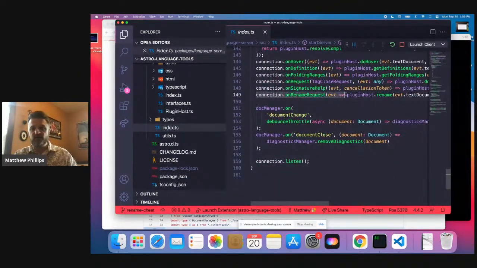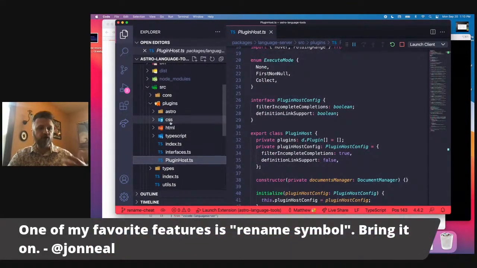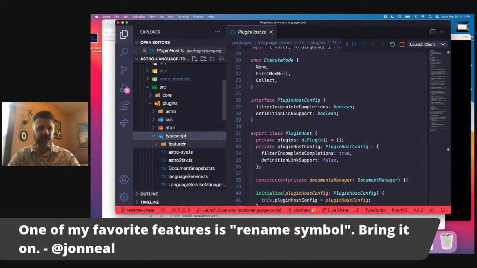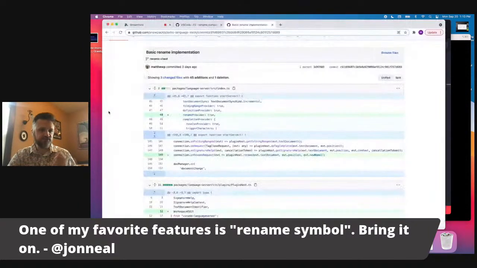And then down here, just like I said, there's all these event emitters. We have on rename request, and we're just piping that to our plugin host. That's our plugin system. And the plugin system is actually responsible for calling all the different plugins to see, can you give me any rename information? In this case, the TypeScript plugin handles all of the renaming stuff for us.